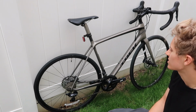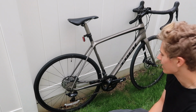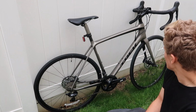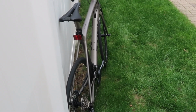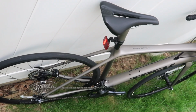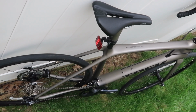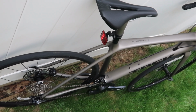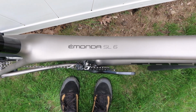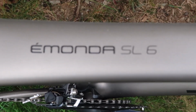This is a 56 centimeter frame, and I was riding a 54, but you know, I got that other bike when I was 13, so I was a little bit shorter. But yeah, being 19, I'm a bit taller. I think that the angle looking from the back is especially muscular. The way it's very wide, because you get a 12 by 142mm through axle at the back, and you can see how the down tube is way wider than the top tube. So I just love that angle looking at it. It's just gorgeous. This bike is just gorgeous.